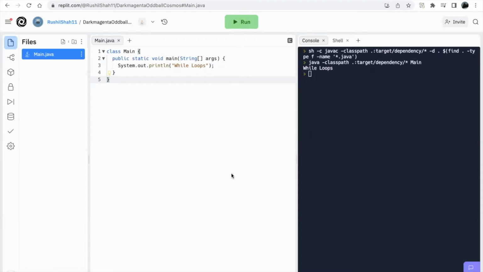So, in the last episode, we talked about for loops, and now we're going to be talking about while loops. So, what exactly is the difference between a while loop and a for loop? Let me go ahead and write the basic structure out for both loops. First we have a for loop, and then we've got a while loop.